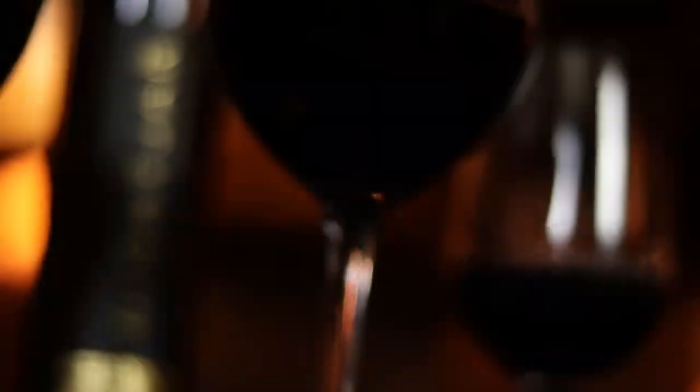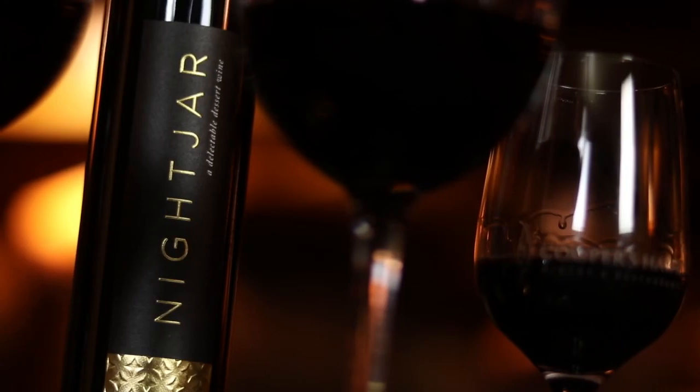I cannot wait for you all to try it. That's a dry wine, and next to that we have our Night Jar, which is our port-style wine. This wine is sweet because we haven't actually finished fermenting it. We've allowed it to just partially ferment, and then we add a little bit of brandy to it, which stops the fermentation and brings the alcohol content up, leaving the wine with a nice natural sweetness found in those fresh grapes but with the hardiness of a much bigger wine.